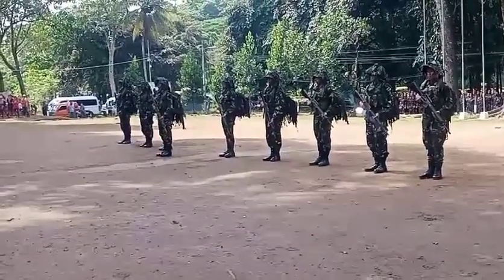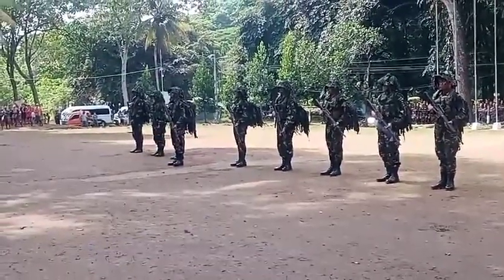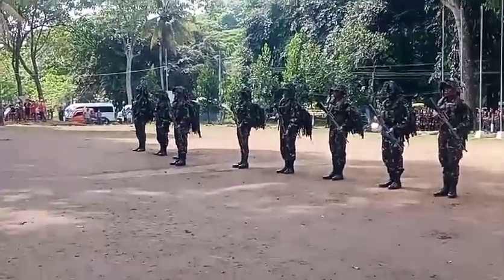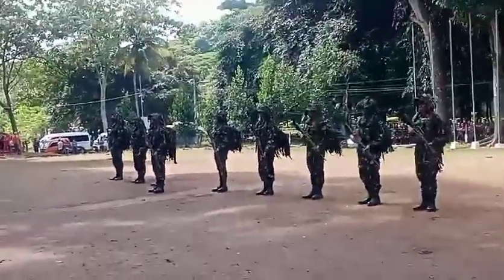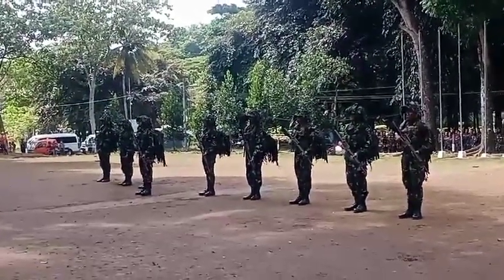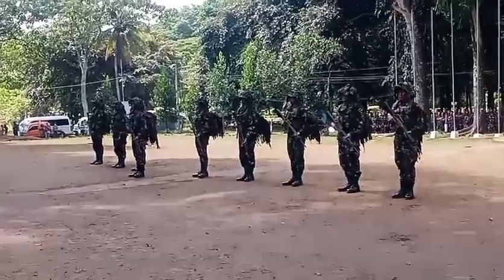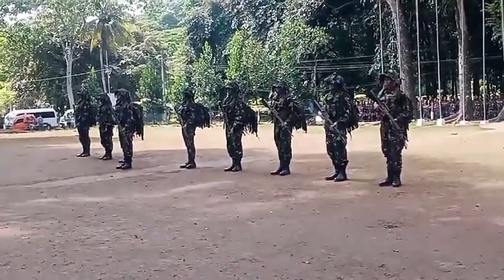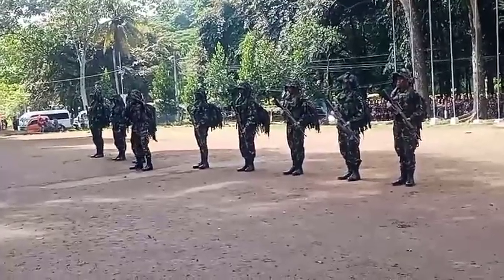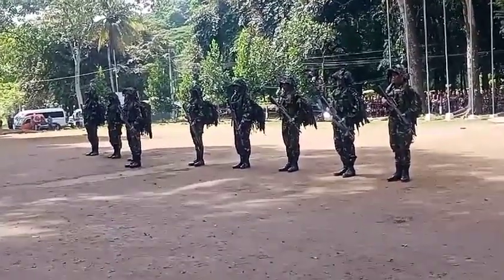Rifleman Alpha is responsible for the food supply and medical support of the team. He monitors the health and hygiene of the team and administers first aid, acting as a combat lifesaver of the team. He provides rear security to Team Alpha and erases the tracks left by the squad or team during operation. Equipped with the M16 Rifle.